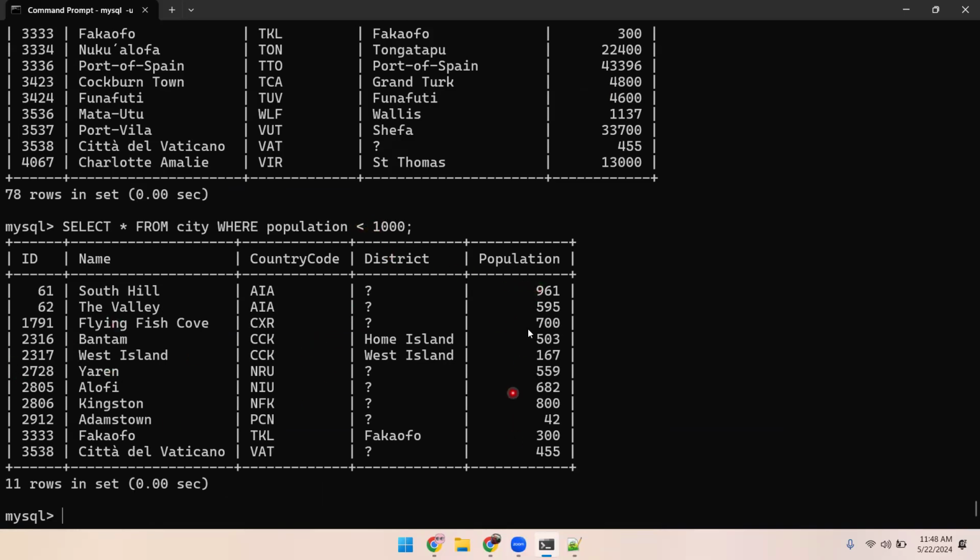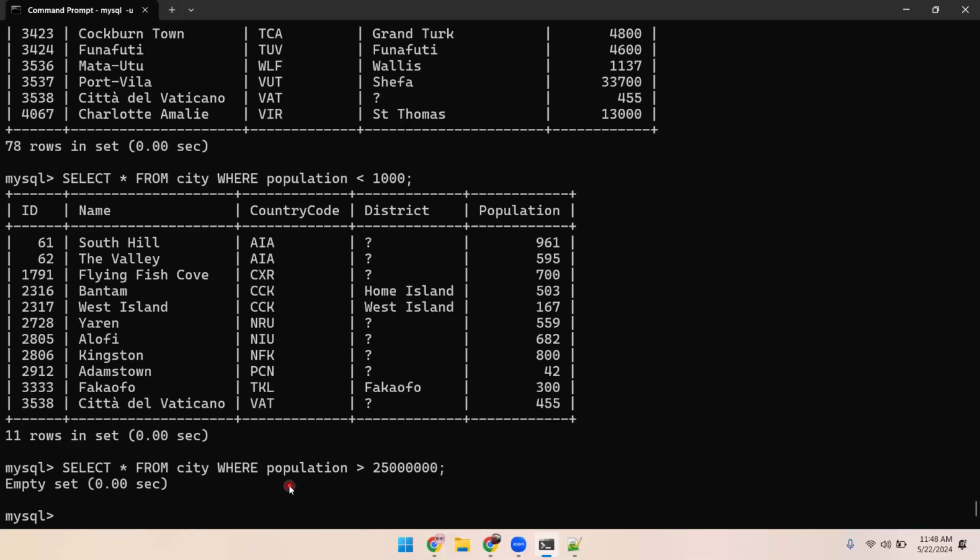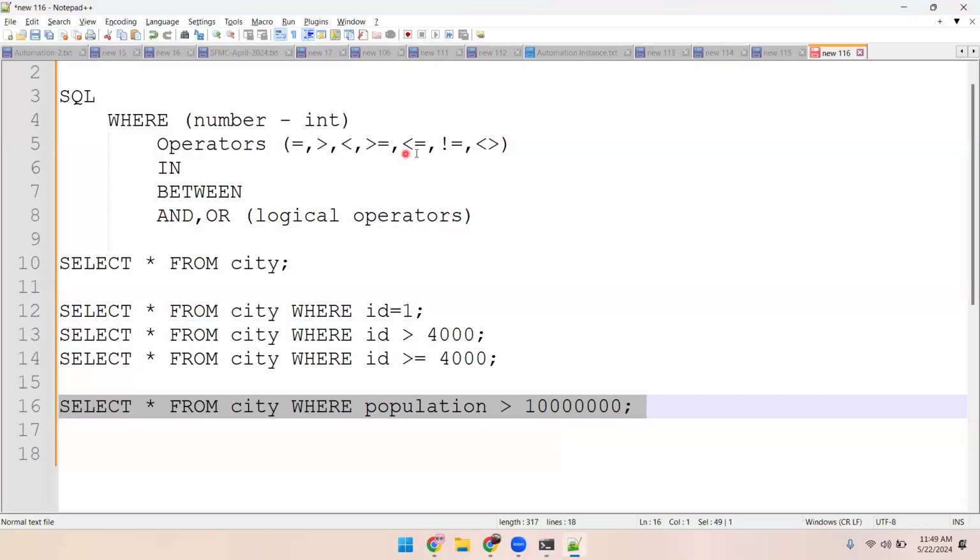Less than 1,000, this is the number of people. If I try to check for something greater than 25 lakhs, 2,500,000. So what is this? When you see this result, this is not an error. You're searching for a population greater than 25 lakhs. It is not present in data. That's it. Okay, so hope you are clear with this. So greater than, lesser than, greater than or equal to, not equal to. You can check with this. Not equal to will give you a huge number. That's the reason I'll skip that one.